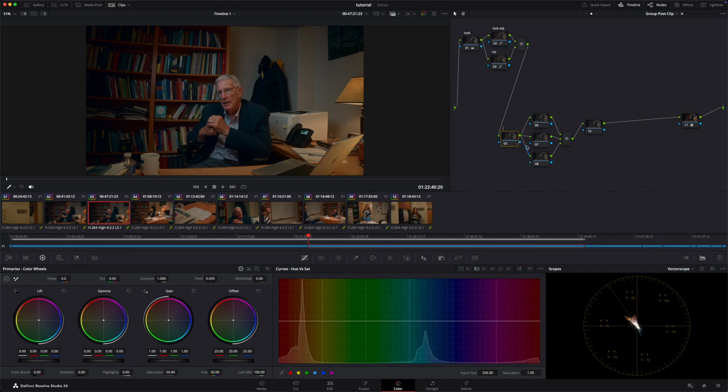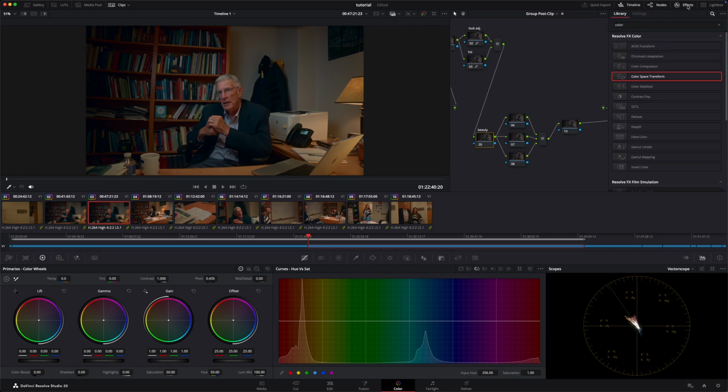So here's going to be the first effect, which is the beauty filter. So the beauty filter, we're going to go to effects.